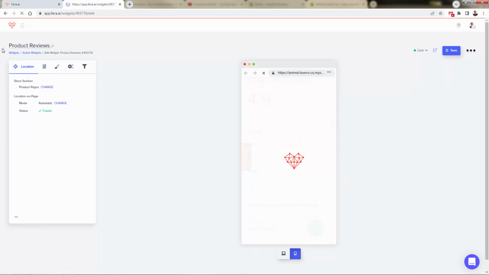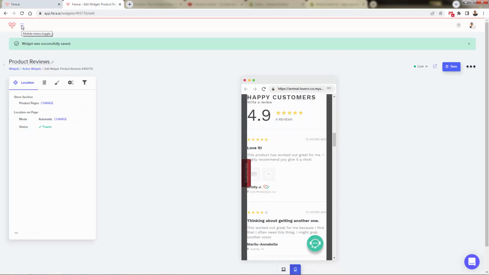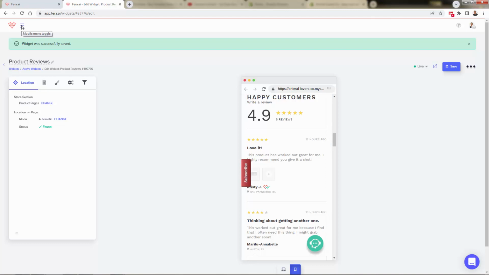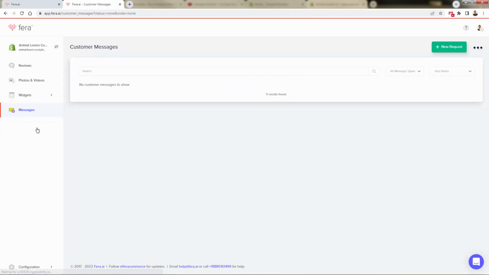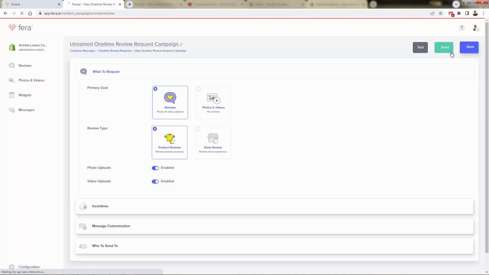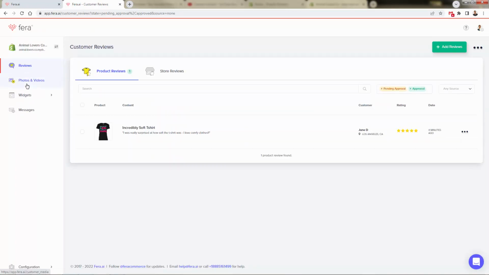It's not just reviews, it's really that entire ecosystem for generating sales off of user-generated content, past customers, and of course, reviews over here. So we have our widget set up. We have our messaging set up in terms of that automation when we want to go out there. We could also do individual requests to customers to get things off on a one-off basis over here. And you'll see this is kind of that same screen that we had for our automations that we set up earlier. So let's take a look at how this looks on our live site.